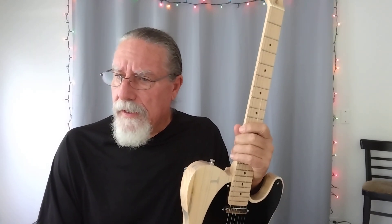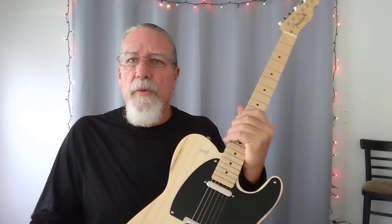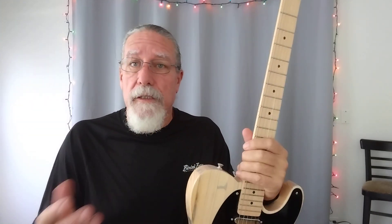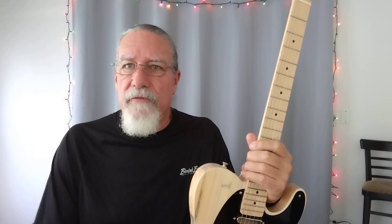The first couple of guitars I did were fabric top guitars, where you take fabric and cover the guitar with it, then put sealer over the fabric, do whatever you're going to do for a border, and then clear coat it. It's just a way to dress up a guitar. Those got me familiar with disassembling and reassembling guitars. I ended up doing a handful of them and gave them all away to family and friends.